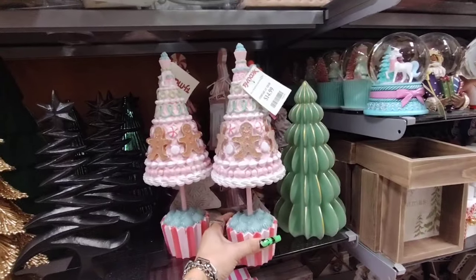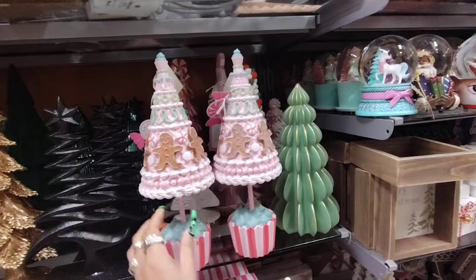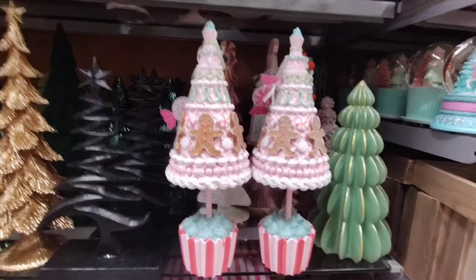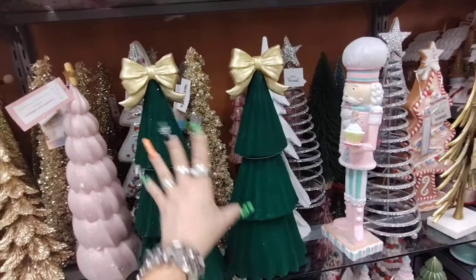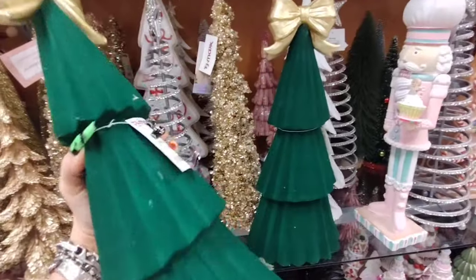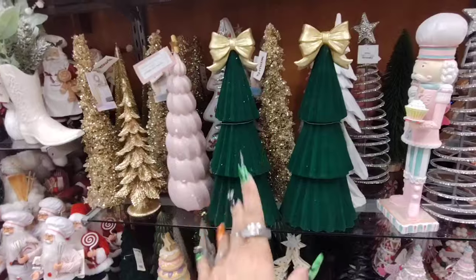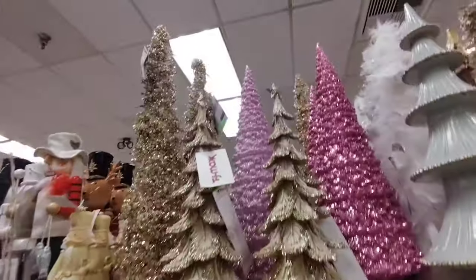They also have these beautiful gingerbread trees at $14.99. I think I bought these like in the very beginning, or something very similar. I love the cupcake stand — $14.99 each. I really like these colors, this green and that matte gold is absolutely gorgeous, and the matching burgundy — really really nice. These are beautiful trees. I had to dig them out. These are $19.99 each and they're really pretty. I'm not gonna get them because I'm not sure — I definitely want to do this color scheme, but I just have a lot going on in my head.